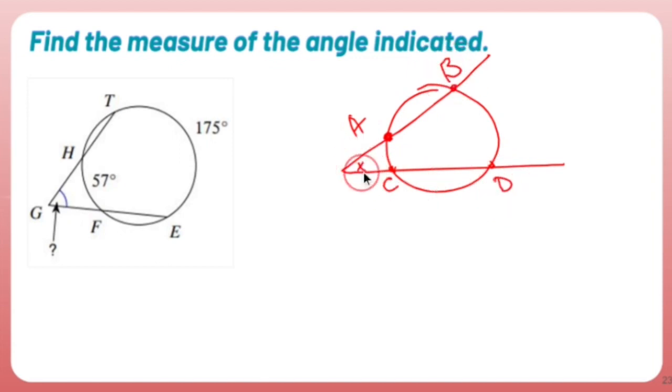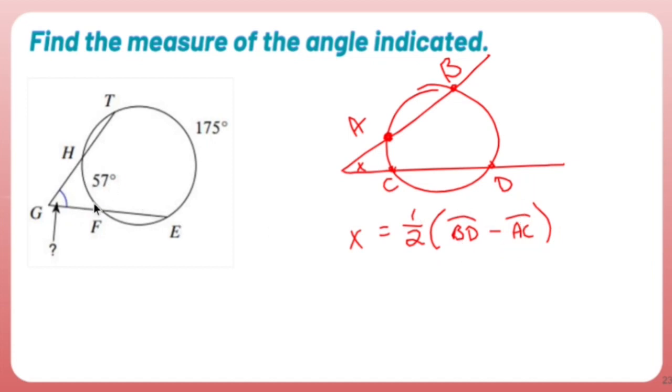Now, let's call the angle X, which is kind of what I want to do here. If I'm trying to find the measure of angle X, which is an angle created by two secants, the measure of angle X is going to equal 1/2 of the large major arc created by the two secants, arc BD, minus arc AC. So, close to the average, but not quite.